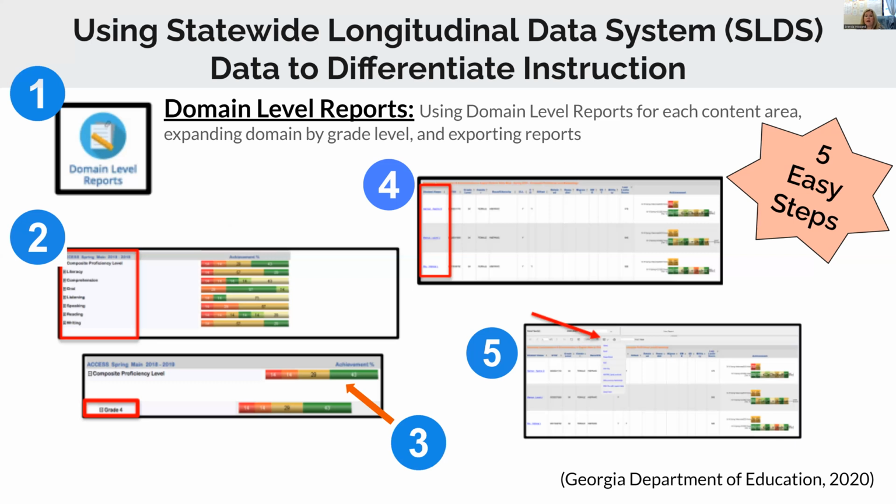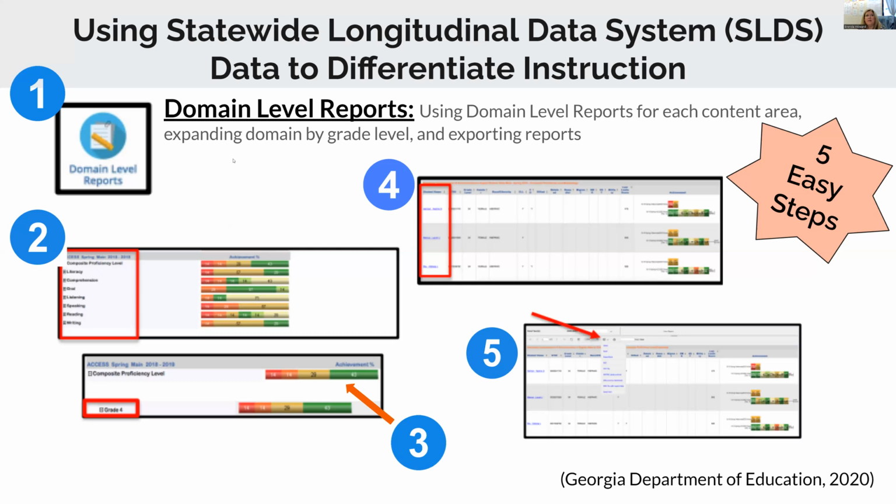And for number 5, they're just showing you how you can print that report for yourself. You can do it PDF, Excel, however you want to do it. You can just print it out. And this is good because you'll have an offline copy of that report that you pulled, so that when you're planning, you've got it right there. You don't have to keep going back to the computer.